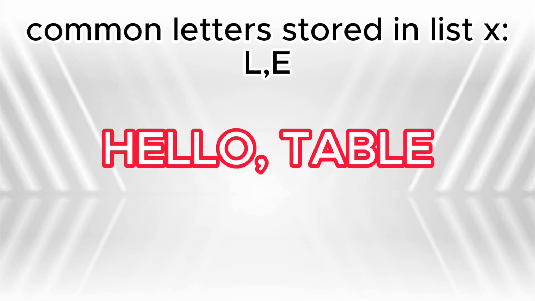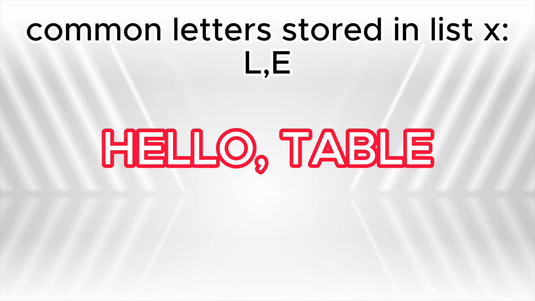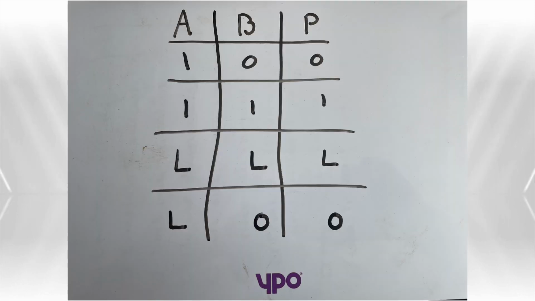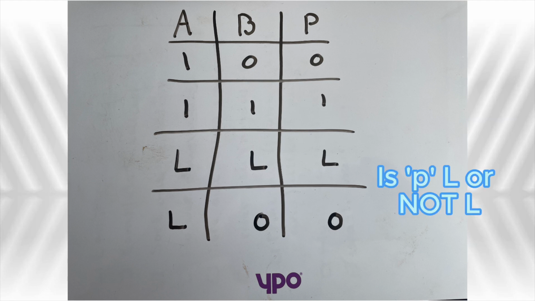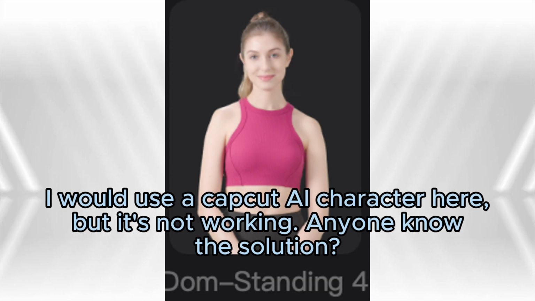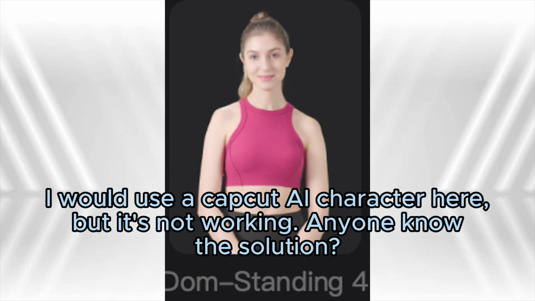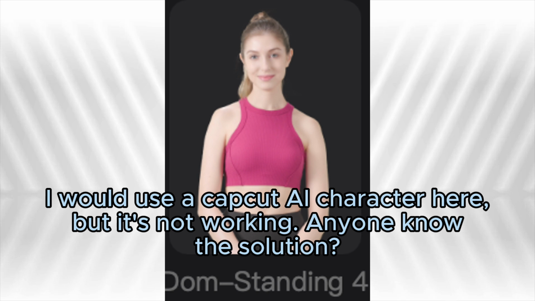For example, if word 1 was hello, it would have 2 L's, and if word 2 was table, it would have 1 L. This will cause an error, as you could have 2 conflicting answers. Going back to the table, if A and B were 1, or in this case, if A and B was L, it would return true. But then you would be checking for the second L in hello to see if it has a matching L, which it doesn't. In Python, you will get a type error for this reason. As such, we use sets to avoid this matter, as sets always remove duplicates.